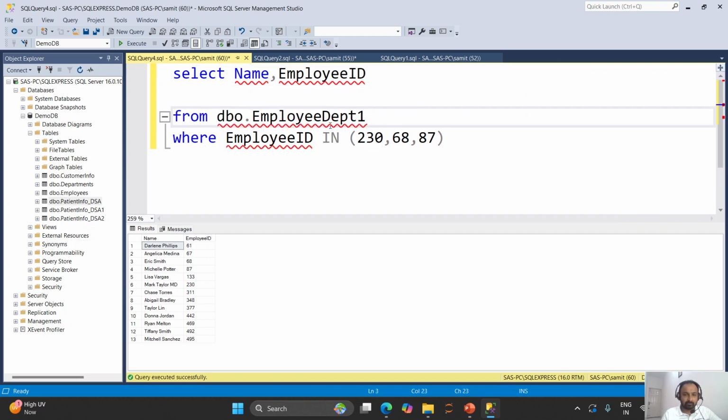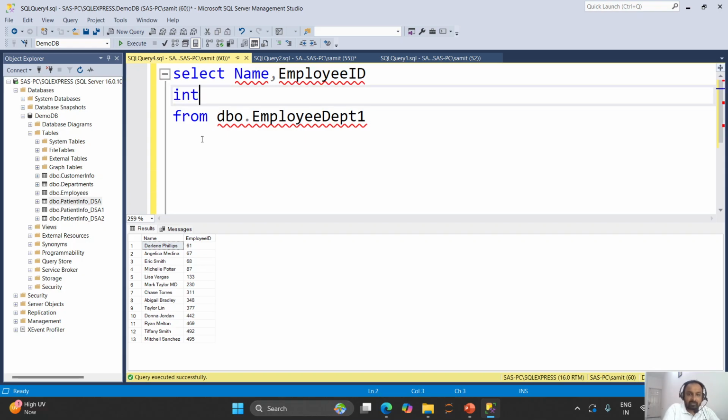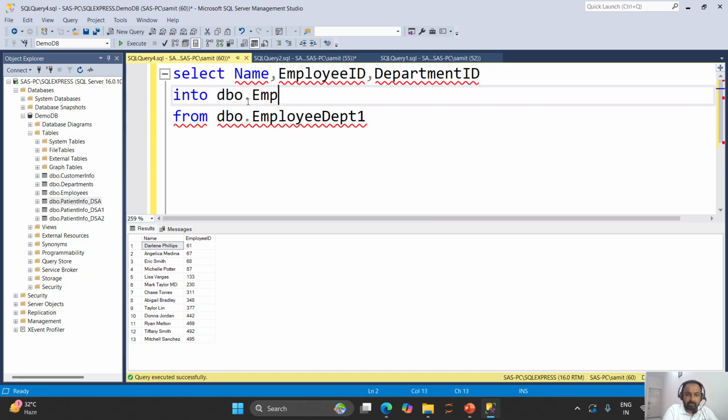create a table first, with only these three columns. Forget about the where condition. Let's include department ID also, into dbo.emp_dept. So I'm creating a table. Now I'll teach something new which is not related to union, but good to have knowledge of.